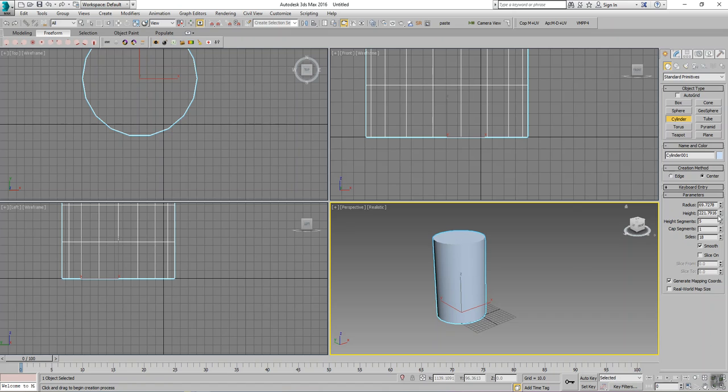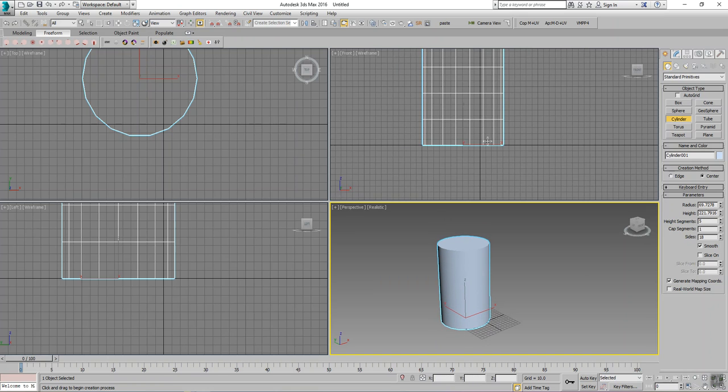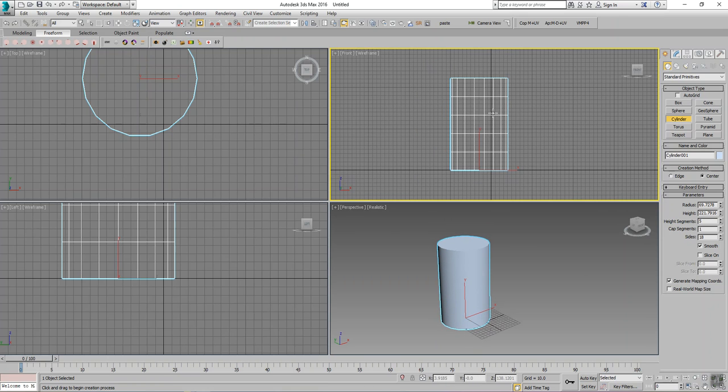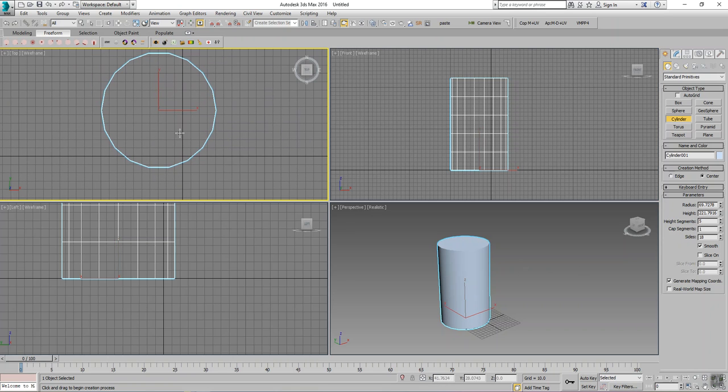As with the other objects, you have some parameters here: radius, height segments. As you can see here, we have 1, 2, 3, 4, 5 height segments, and cap segments. As you can see at the top, we just have one segment in the cap, but you can create new segments here.